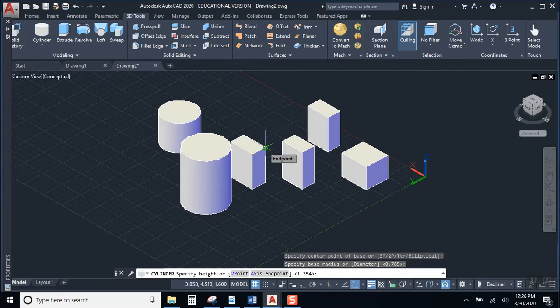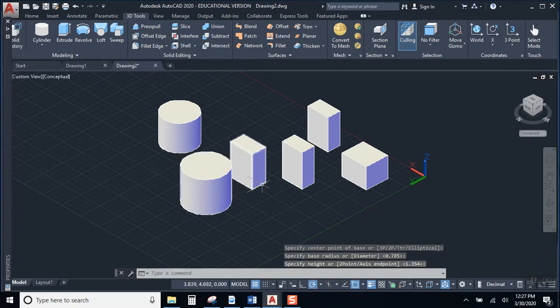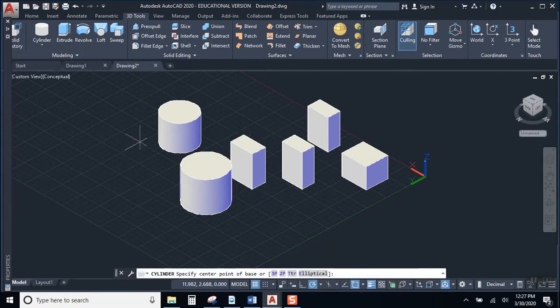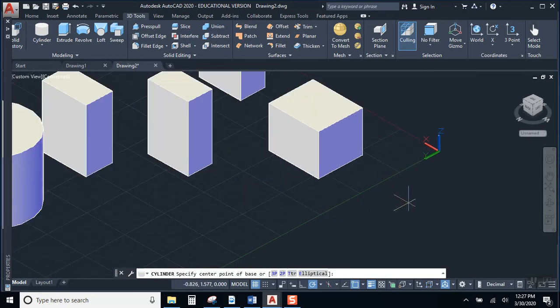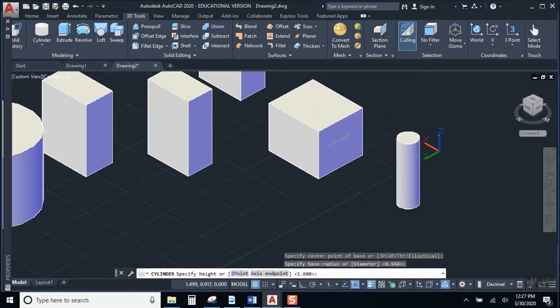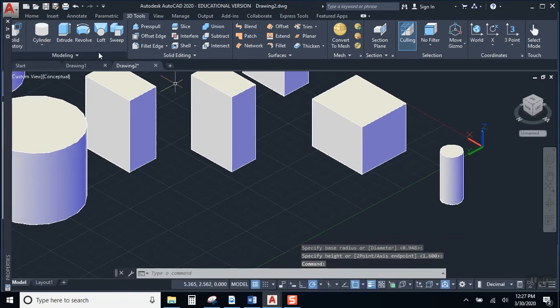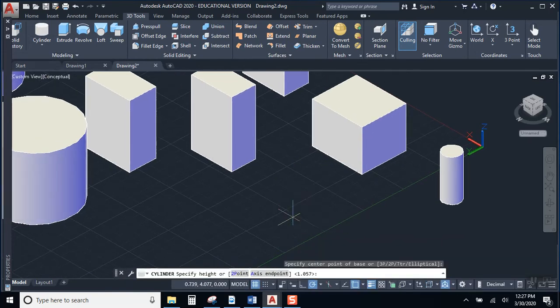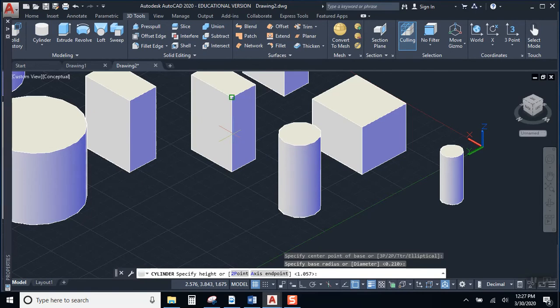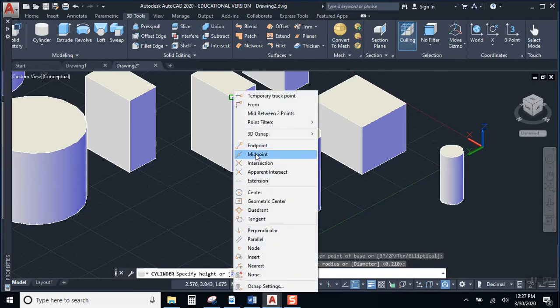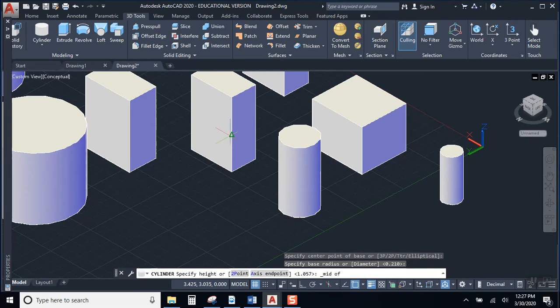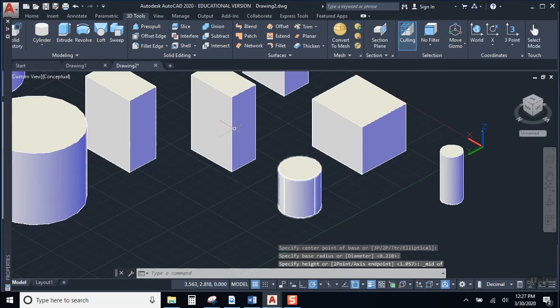Like I'm snapping to the top of that box next to the cylinder, so it will eventually stop at the height of that cylinder. Over here I'll make a little tiny one and I'll pull it up into space and I'll find the corner, right? So my cylinder will be as tall as the box next to it. You can snap while you're creating these 3D objects to any snap point. So if I wanted to get a midpoint, I can say, okay, go to the midpoint on that edge there, and it will be as tall as the midpoint.